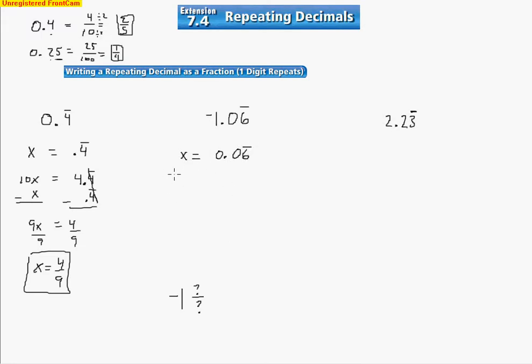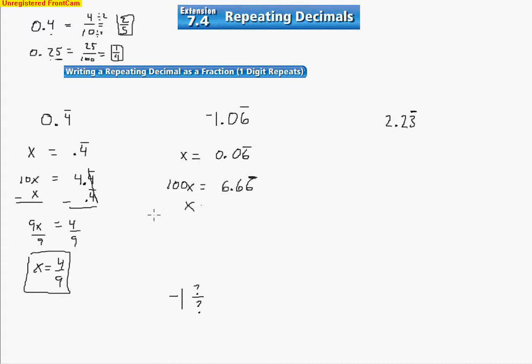This time, in order to get the decimal point to the right of the 6, I've got to multiply by 100. That will move it 2 spaces over, so it's going to look like this: 6 point, and then 6, 6 repeating. The reason I wrote out this extra 6 is because I have to line up decimals, and I just want the part that repeats to cancel. I moved it over 2 spaces, 1, 2, so you can see how the 6 is now to the left of the decimal point.